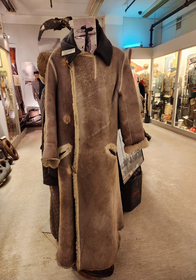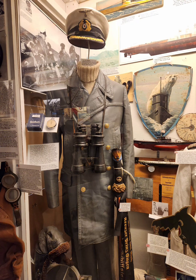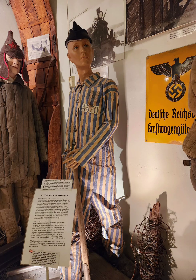I wish they were kept in better conditions in a proper museum, and I did say that to the gentleman, but of course he's very attached to his collection. I kind of planted the seed in his head that maybe when he gets older he could leave it to a museum. I'd hate to see it broken up and sold off in bits and pieces.